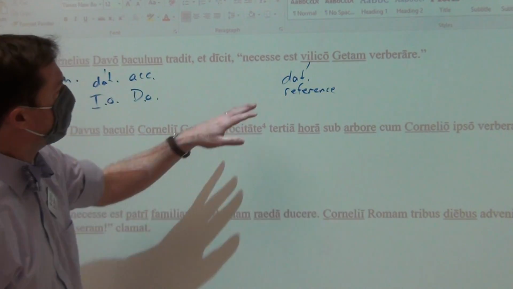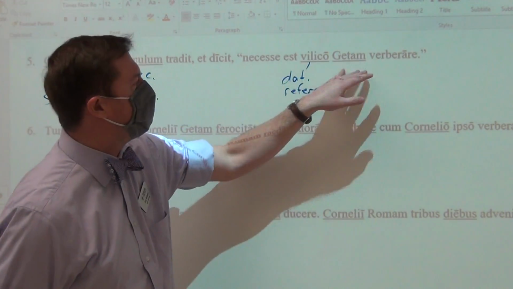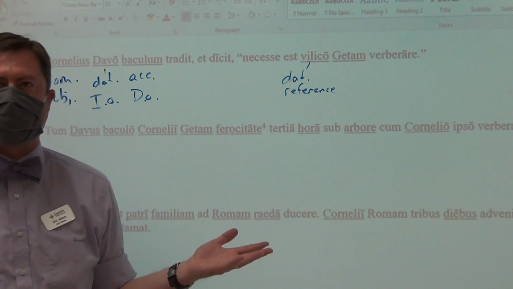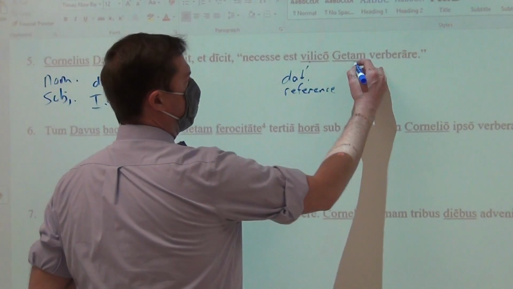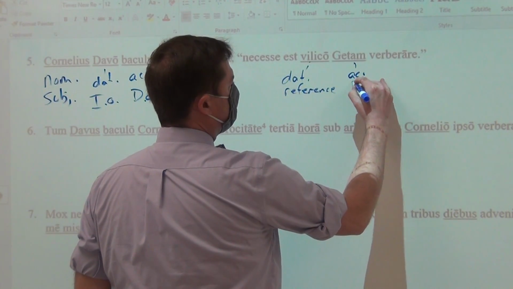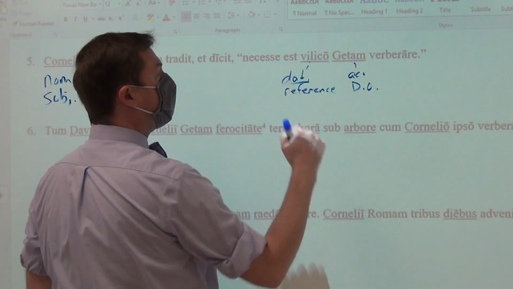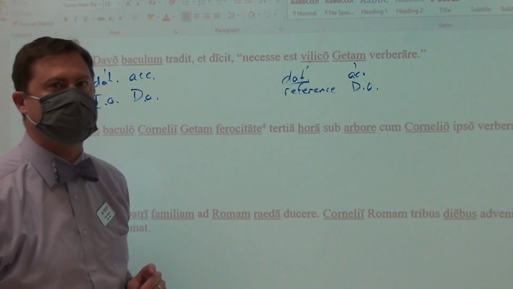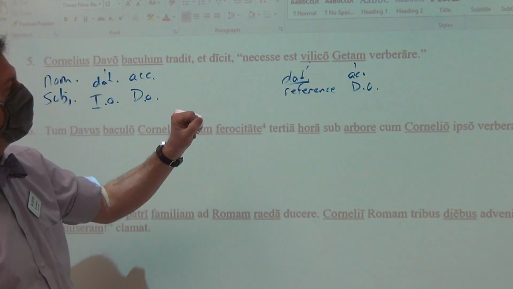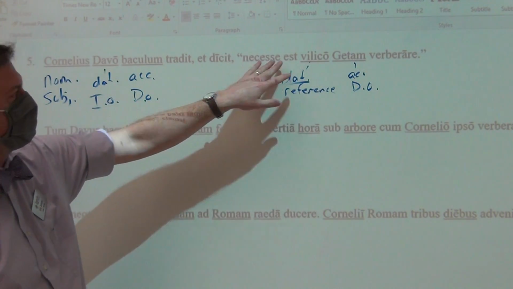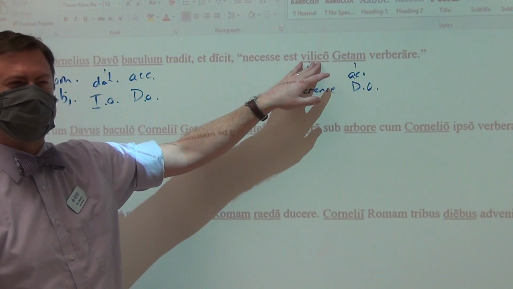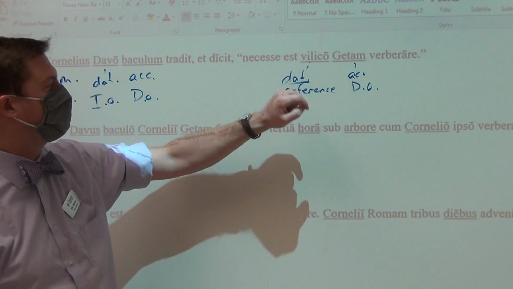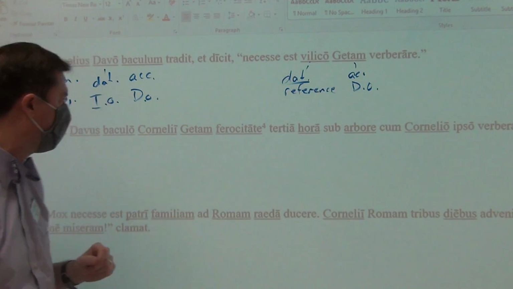And so here, it is necessary to beat geta, but for whom? For whom does that responsibility fall? For the overseer. To beat geta, and geta is obviously our accusative direct object. So here we can see that you can have a dative without a ditransitive, because here it is dative of reference, because otherwise it would say it is necessary to beat geta by, with, because of, from, in, on, at the overseer. That wouldn't make any sense. And so by context you know that it is referencing for the overseer.